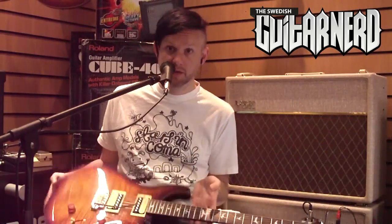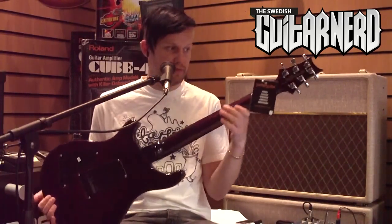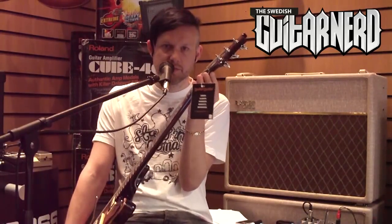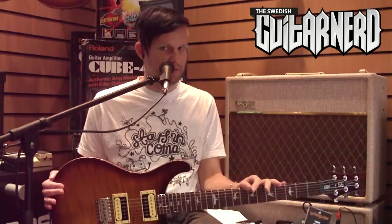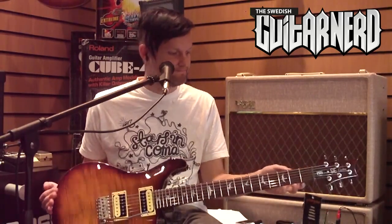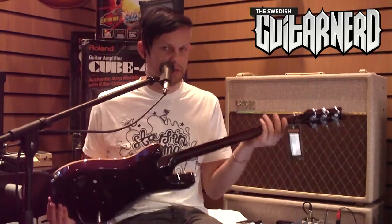Again, we have a mahogany neck, a very thin one, and this headstock, even if the angle is not as steep as on the Gibson guitars, I'm sure this will break. If you use this as your touring guitar and you end up putting it on the floor or something, it's a big risk, it will break.